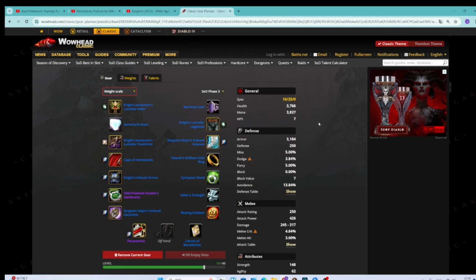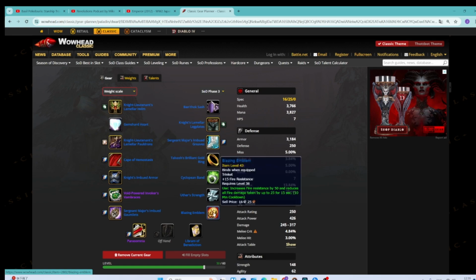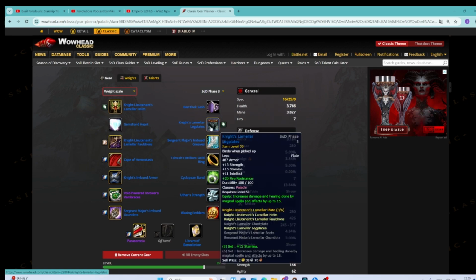So yeah, no, super comfy. I'm really digging it. And I could do better rings, believe it or not. There's a lot of little things that you could adjust here. There's also better trinkets, theoretically, that I could use. But the fire resist is just absolutely worth its weight in gold.